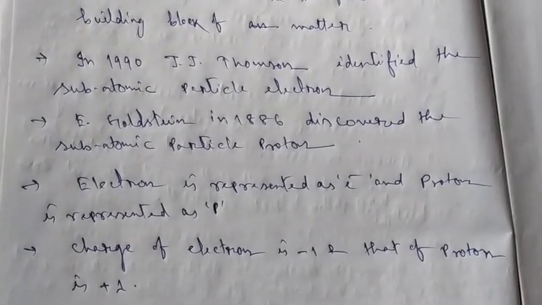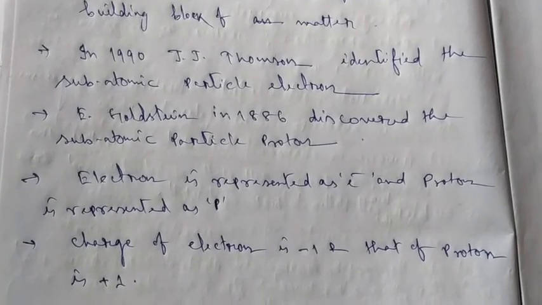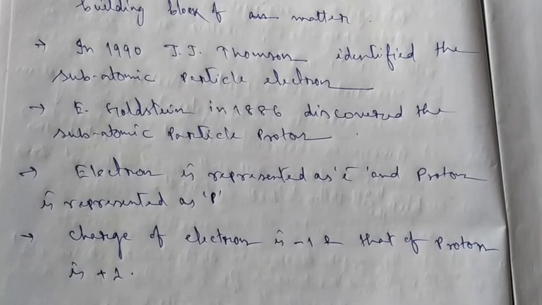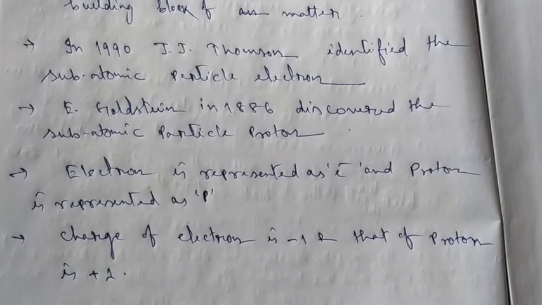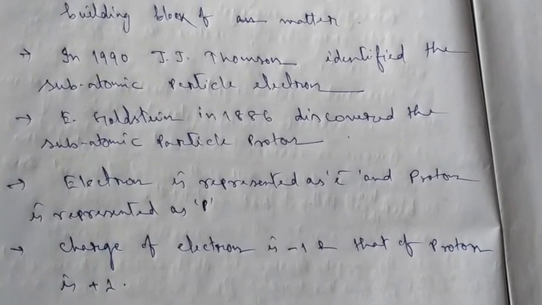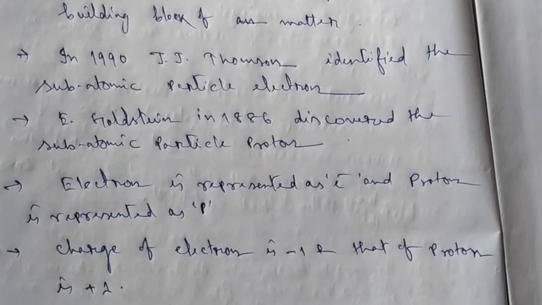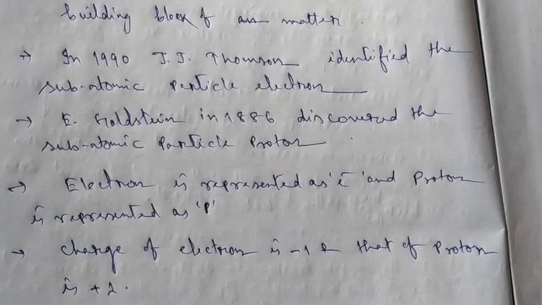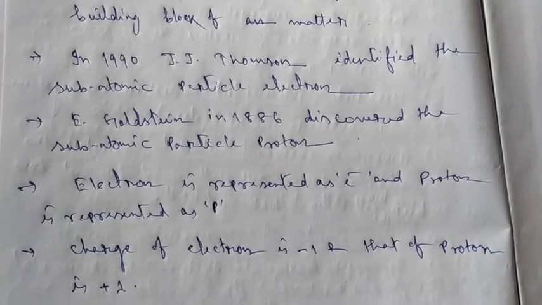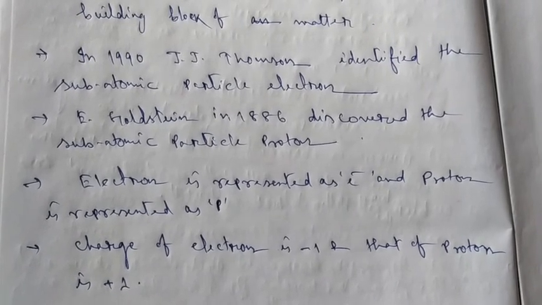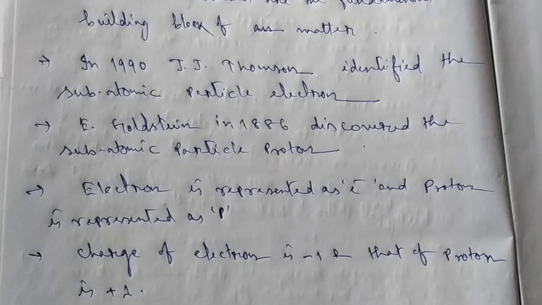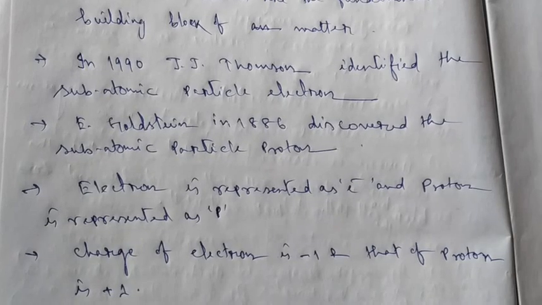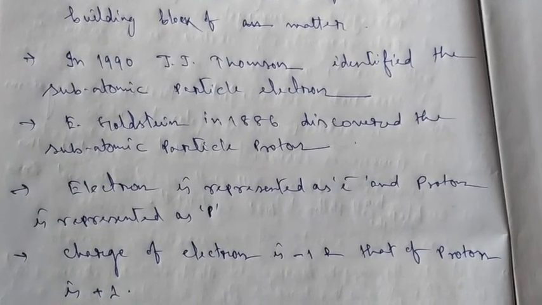So what we have got is that so far we considered the atom to be indivisible, but after the discovery of electron and proton, it is evident from this experiment that no, the atom is not the least form of matter. Within an atom, the two subatomic particles, electron and proton, were discovered. This gives us the evidence that the atom is not the last form of matter, it is not indivisible, it can be divided. So Dalton's theory is not applicable here, that's why it was rejected too.